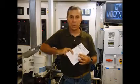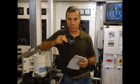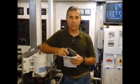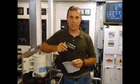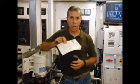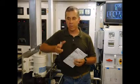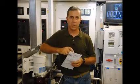Some folks put the report that goes with that, or the data that goes with that oil, inside that jar. You can do that, and I have done that at times. I also have had the jar leak so that the paper gets wet. Now, the sample paper usually will not be ruined by the oil. You can still see the writing on it. So that's not such a bad thing necessarily, as long as the paper goes with the jar.